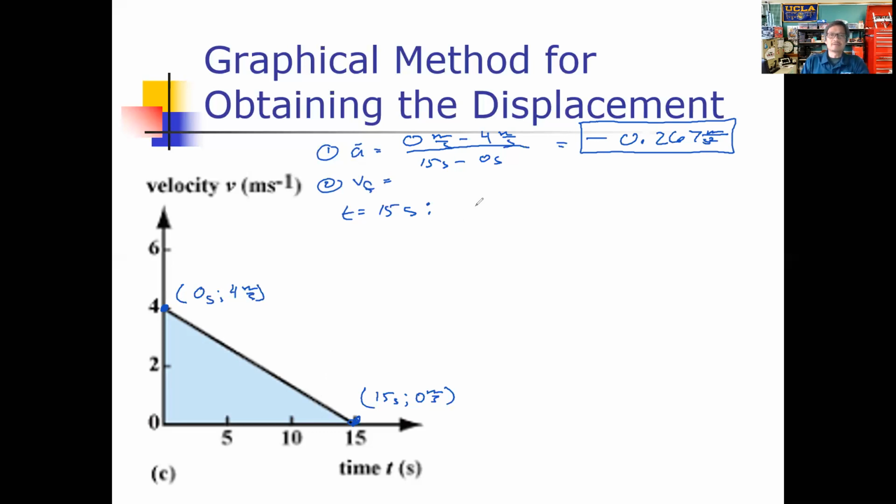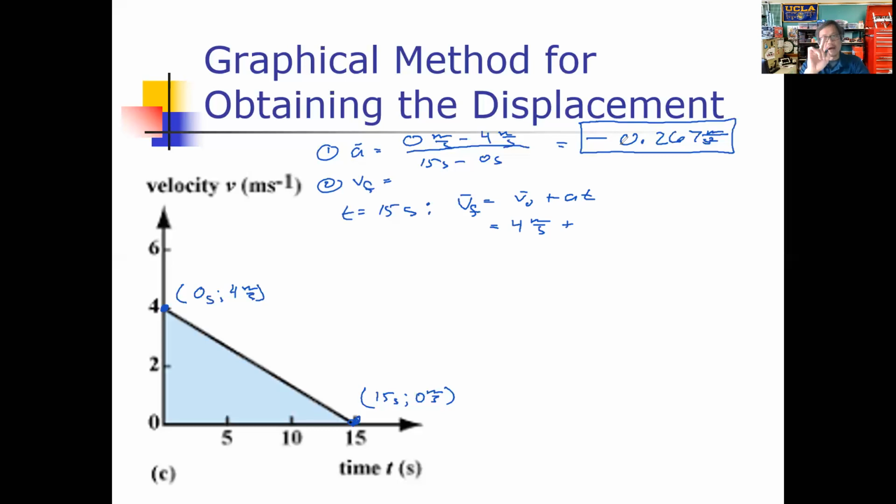All right, so let's answer the second question. Let's talk about V final. Let's calculate V final at time t equal to 15 seconds. Plugging that in, the initial velocity is 4 meters per second, taken at time 0, plus the acceleration, which we just solved for. This is constant, non-zero acceleration. Negative does not mean less than 0 acceleration. Make sure you keep that in mind, folks. Negative just means the acceleration is in the opposite direction of the velocity.